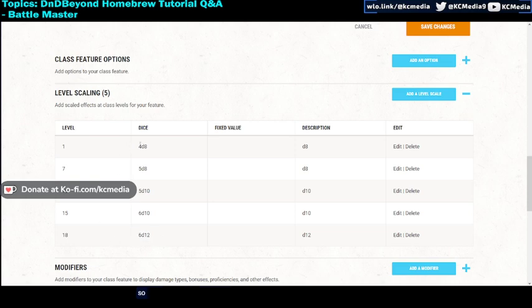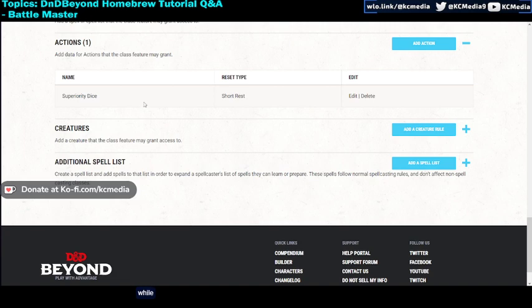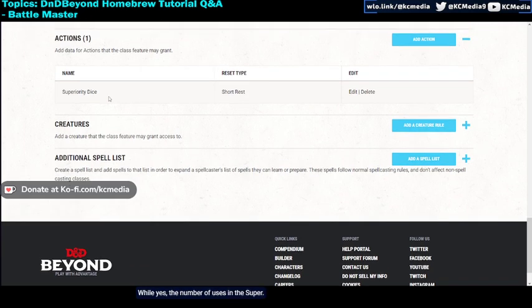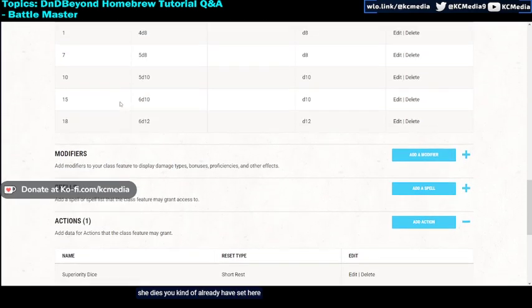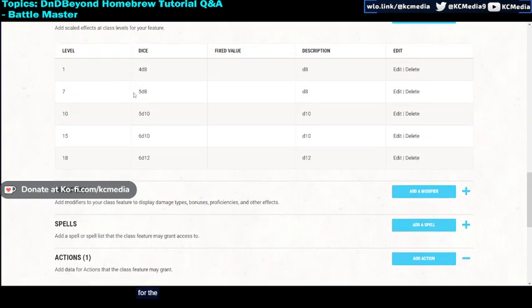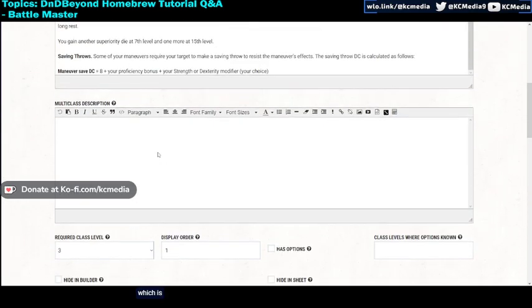So while yes, the number of uses in the superiority dice you kind of already have set here in the action, for the display you're also wanting to set when the number goes up, but also when the dice increases, which is also set in the class.